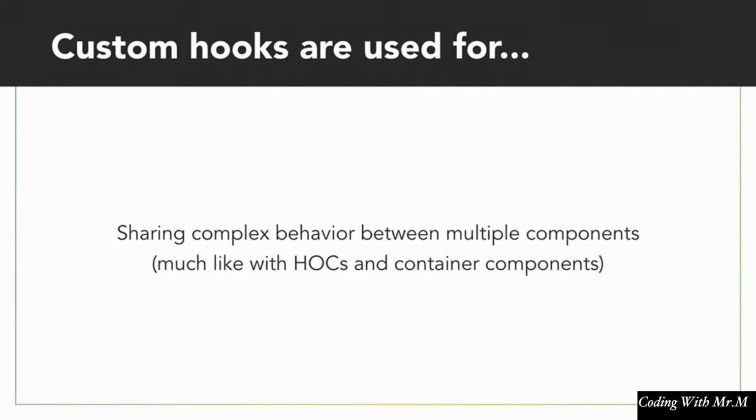So custom hooks are used for pretty much the same thing that we've seen with higher order components and container components. They're used to allow us to share complex behavior between several different components. Like what I said before, if we want to, say, load products from a server, instead of having to specify that same loading logic over and over again, we can put that logic into a custom hook and simply use the hook in each of our components.